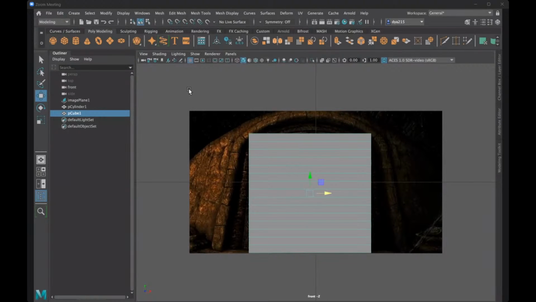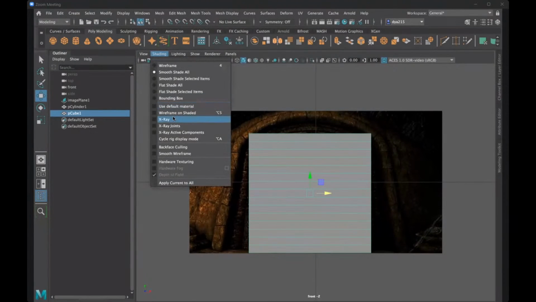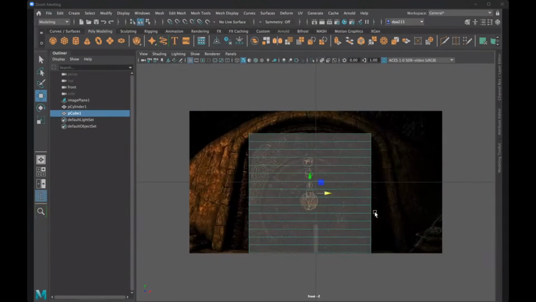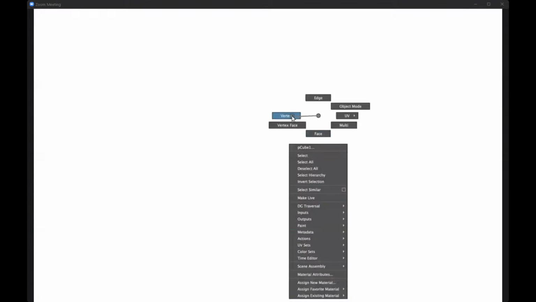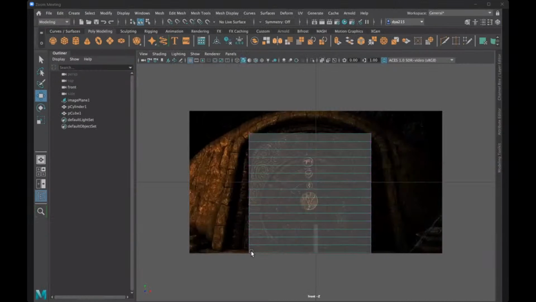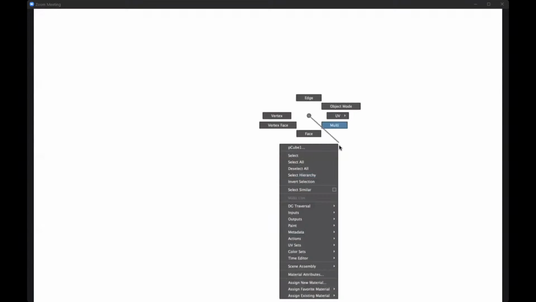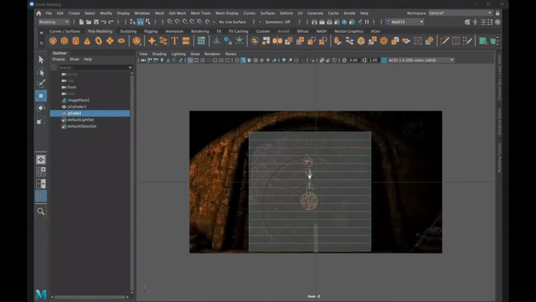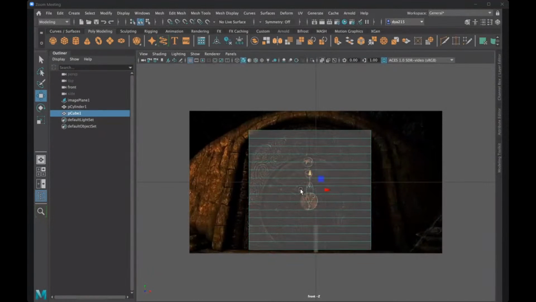Okay, so now I'm going to make the cube an X-ray shading thing so that I can see through it, so it's easier to work with. And I'm also going to go to vertex mode. And then this is when I'm going to start manipulating the vertices to make the general shape suit the reference.